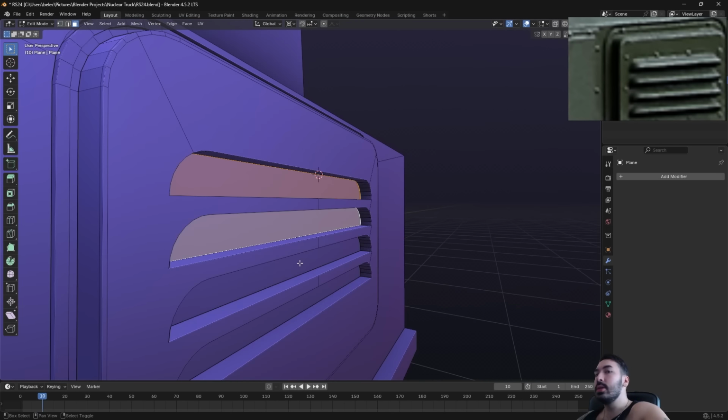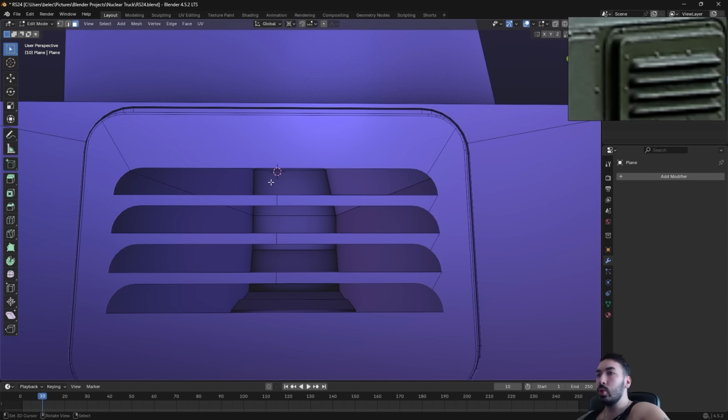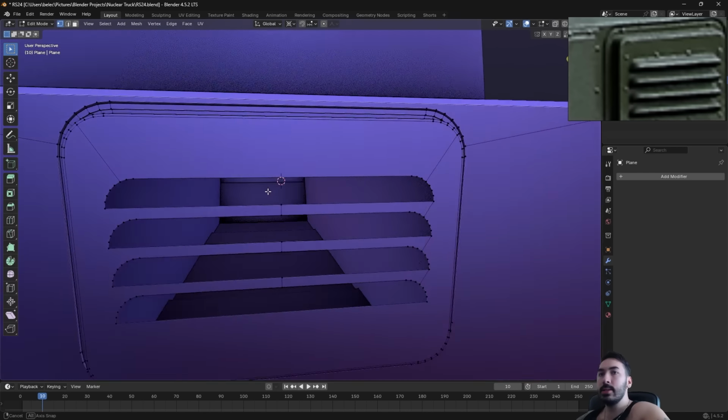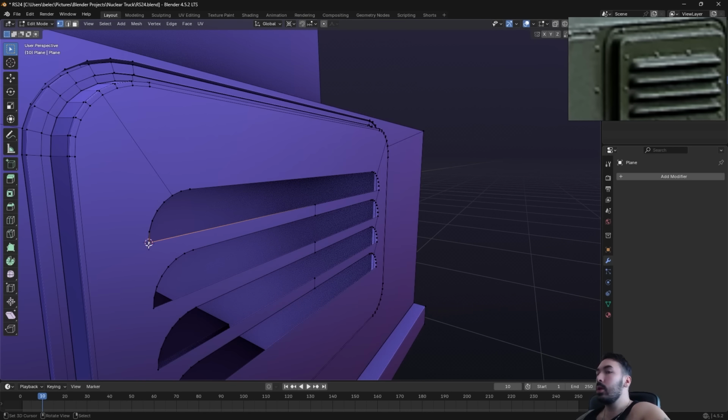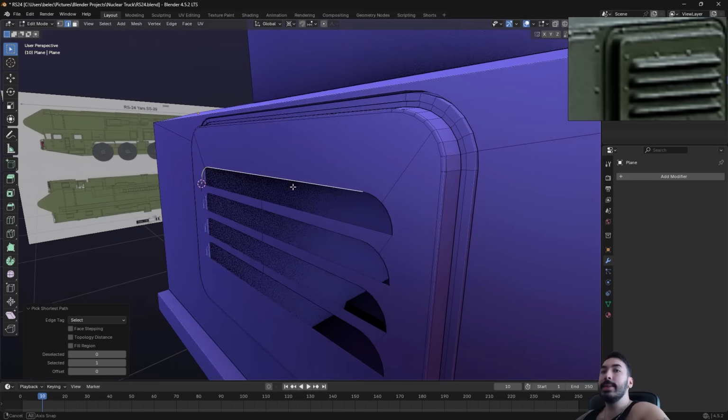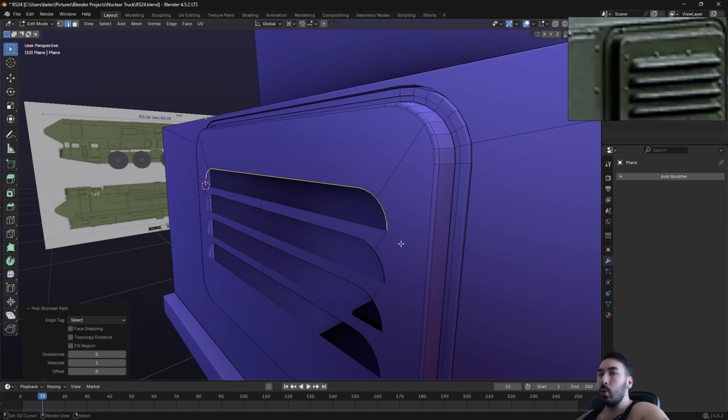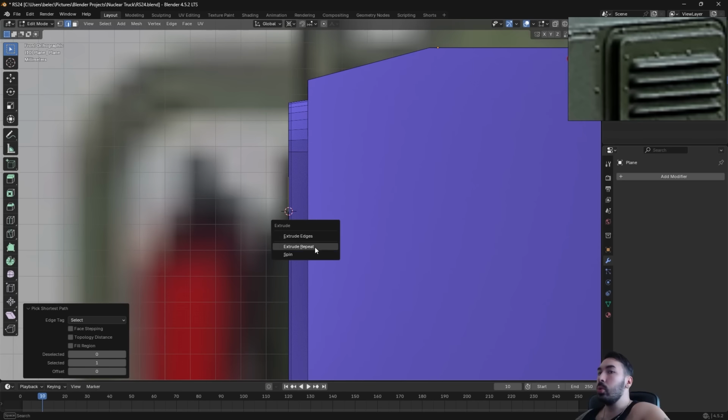And to create those, let's first take the faces from the bottom. We're gonna delete the vertices around those faces. And then here's what we're gonna do. We're gonna place the 3D cursor into the corner over here and select the geometry from the top of this hole. And from side view, we're gonna use our Alt-E spin tool.